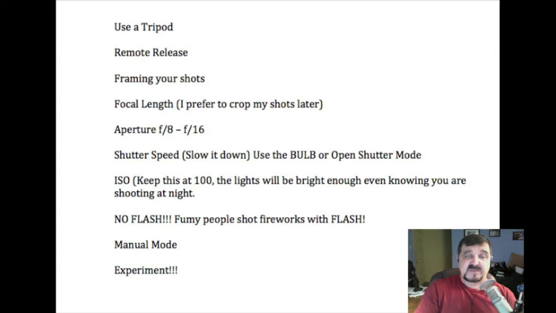A lot of people out there recommend using the bulb mode. I don't know if you know what the bulb mode is. The bulb mode is on digital cameras, 35mm cameras. We use it to click the shutter open, so we can use a bulb, a blower, and blow off the sensor. That's why it's called bulb mode. It will stay open until you hit the shutter once again. So it's very nice to not have to worry about any shutter speed setting, because it's going to stay open until you close the shutter again. So it's a nice way.